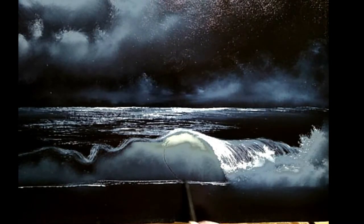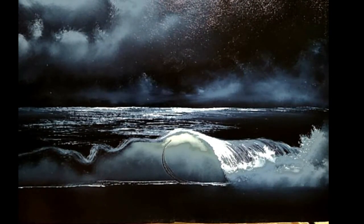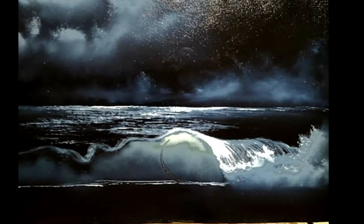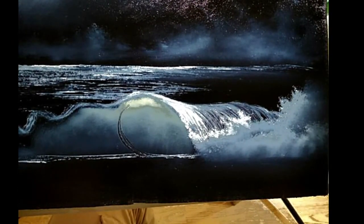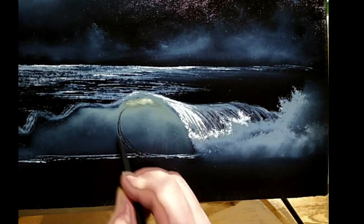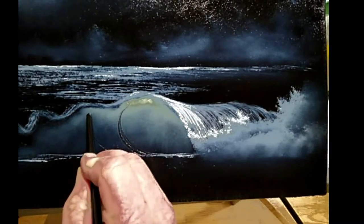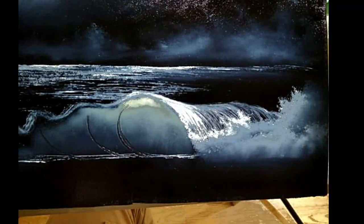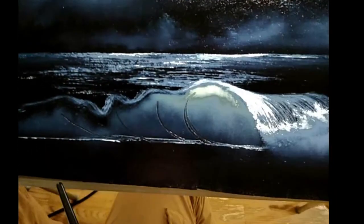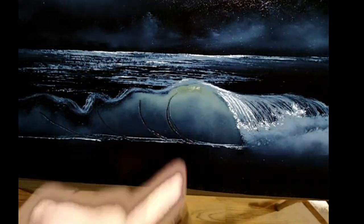If I do this with my brush. Here, the wave is very steep. You can see that, okay. I'm kind of doing a curl. Okay. Let me get a little closer. So in here is a tight C shape, like the water is rising steeply. Over here, it's rising a little less steeply. Okay. By the time you get to over here, it's rising less steeply again. And then by the time you get to the other side over here, it's starting to really flatten off. Okay. So that's what you've got to remember when you're painting waves is this change of angle here.